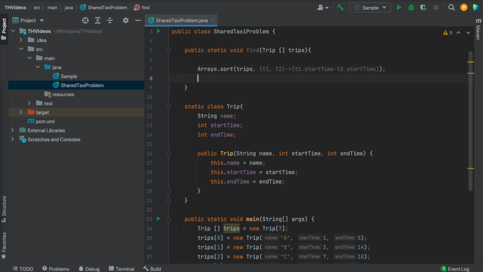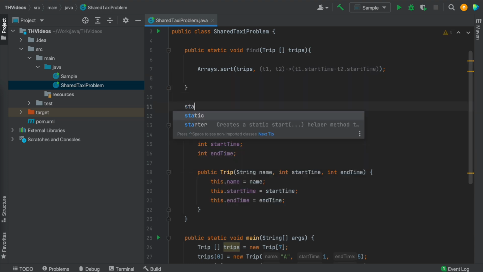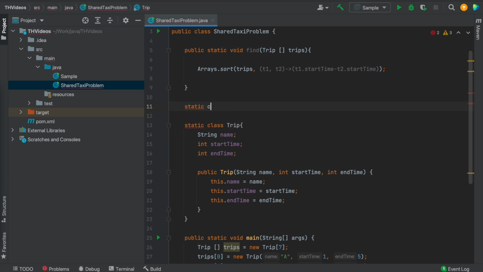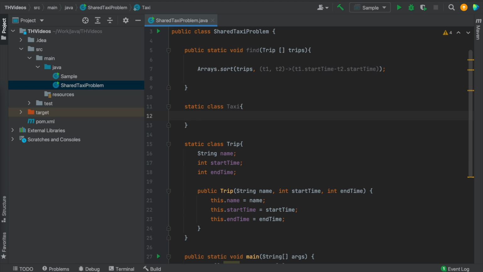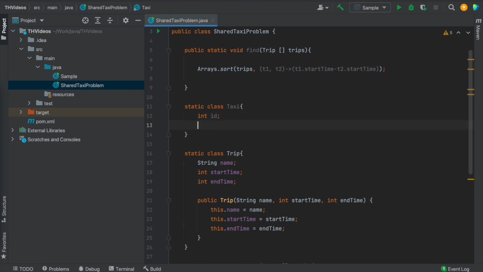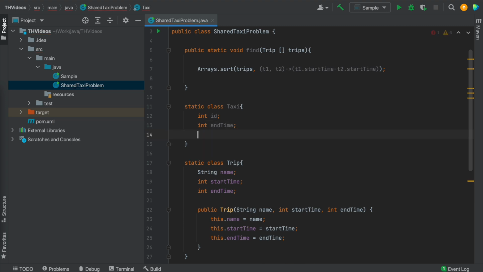Okay. Next, we are going to need a Min-Heap to store the taxis. So before that, let's create a class for taxi. So static class Taxi. And what do we need in Taxi? The taxi ID, so int ID, and the end time for the taxi, so end time, and a list of all the trips this taxi can take.